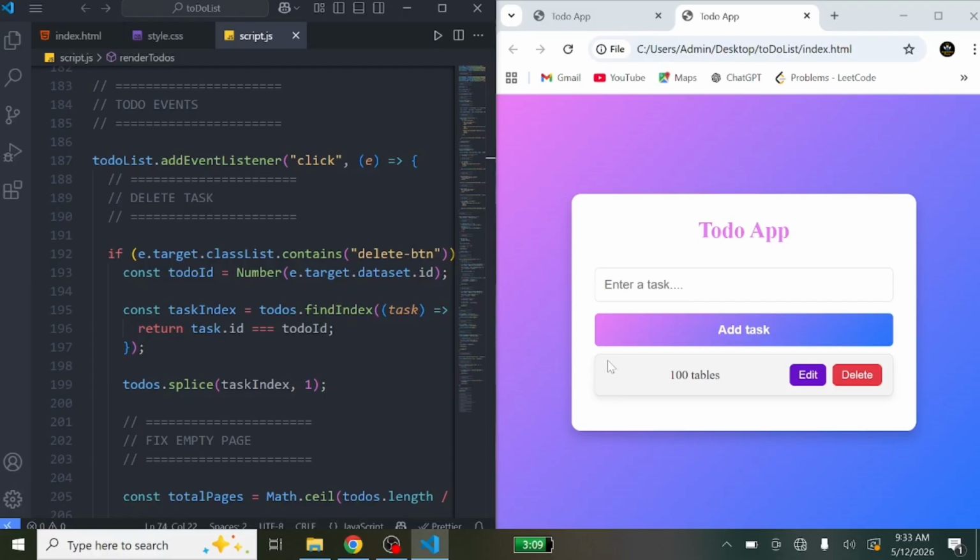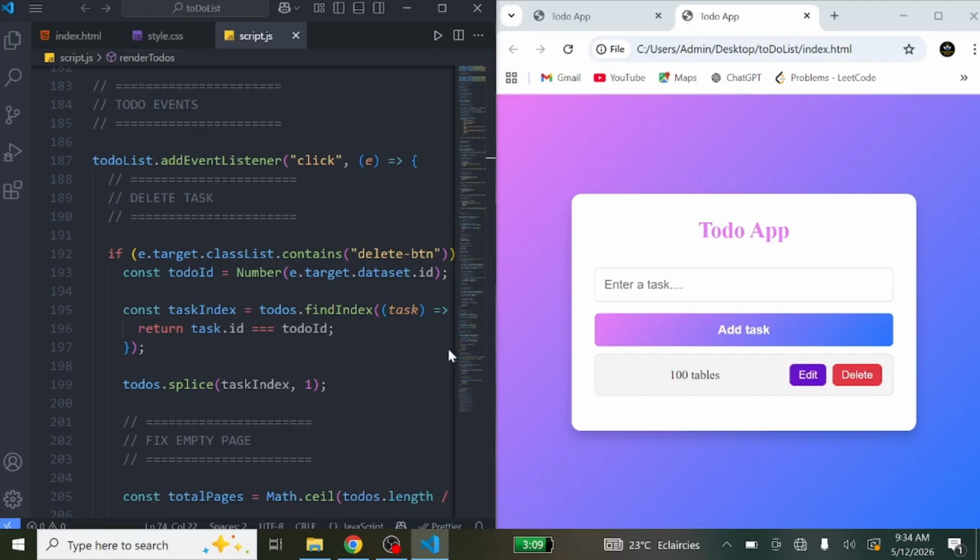And because of event delegation, when someone presses this button, we take this event, we do event.target.classList.contains. We'll check if the button contains this delete-btn class, that means they pressed the delete button and the code inside this if statement will be executed.